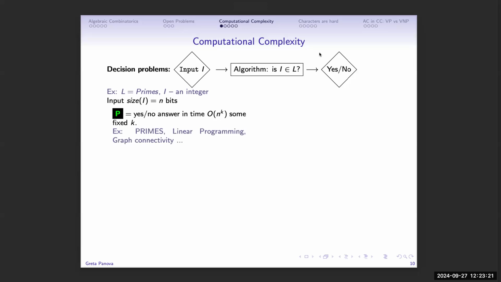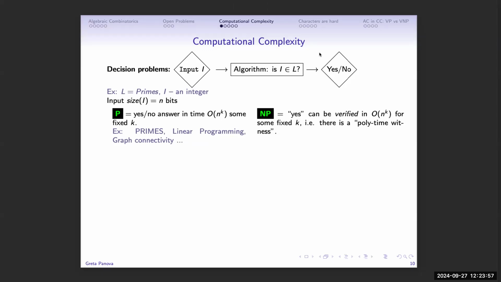And in fact, checking if a number is prime is in this class, and that was a breakthrough paper. It's not obvious at all that it is going to take polynomial amount of time to check if a number is prime, but let's say you want to check if a graph is connected, that's also going to take polynomial time. Or you want to know if a system of linear equations has a solution, a real solution, let's say, not integer solution, so that's a different problem. That's going to take polynomial time.